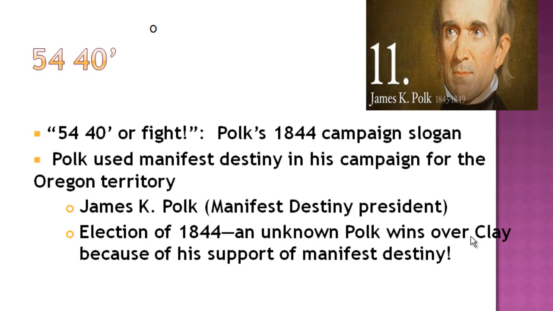54°40′ or fight. This was James K. Polk's 1844 campaign slogan for presidency. Polk used the idea of manifest destiny in his campaign. And what he did was he promised the people that he would take control of the Oregon Territory, that he would negotiate the Oregon Territory. And in the election of 1844, he, as an unknown candidate, really takes a strong lead over Clay and wins, and mostly because of his support of Manifest Destiny.